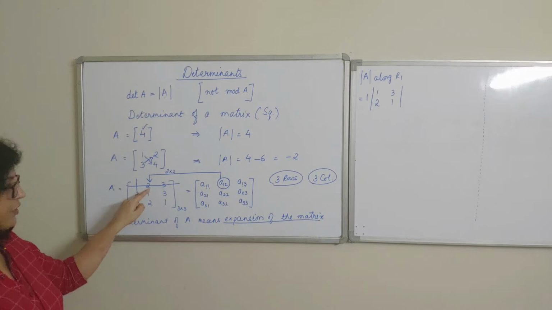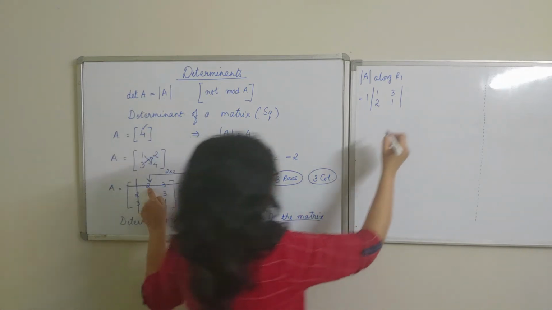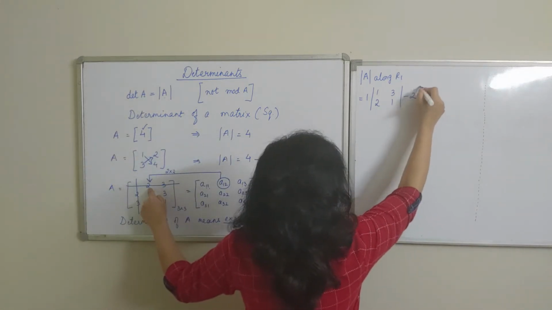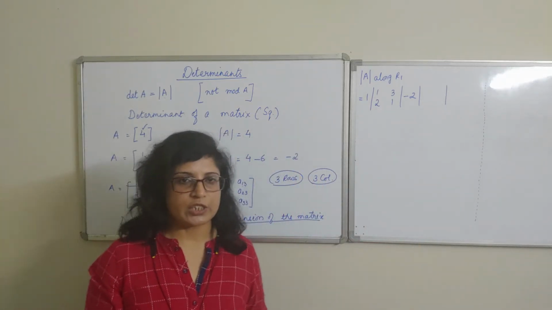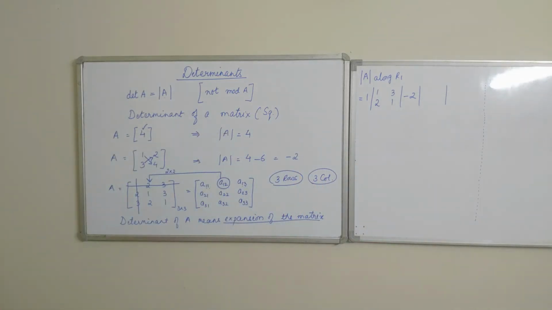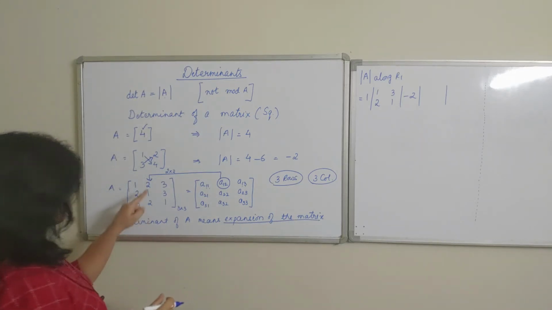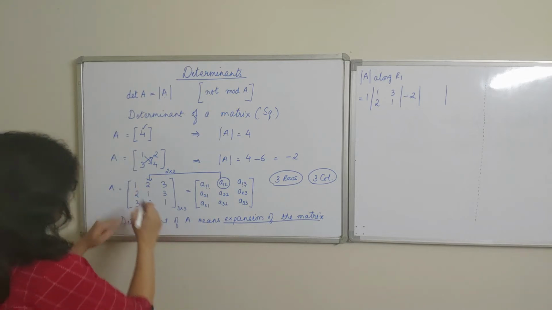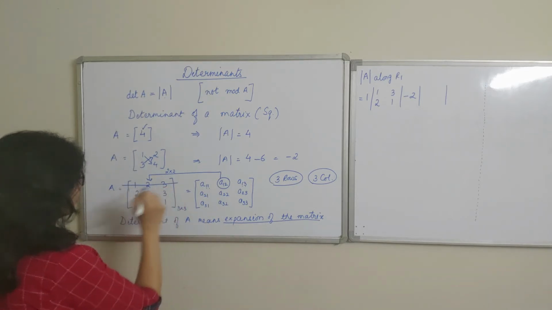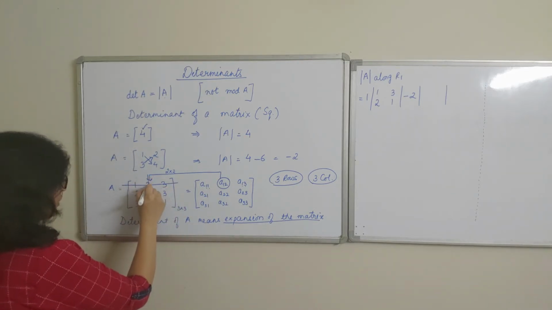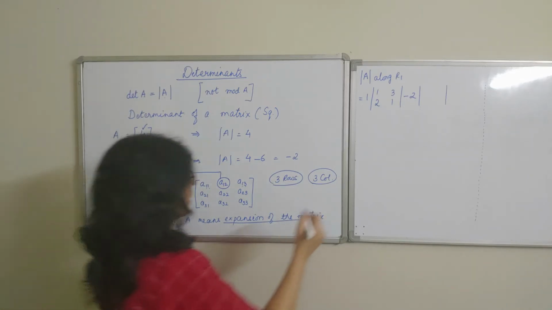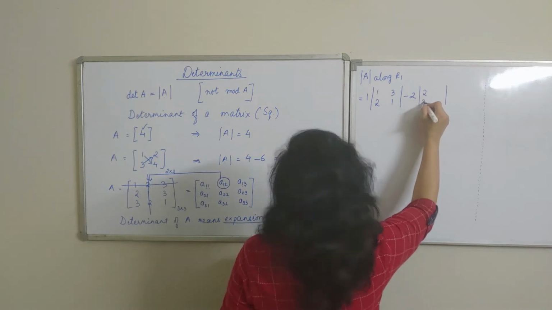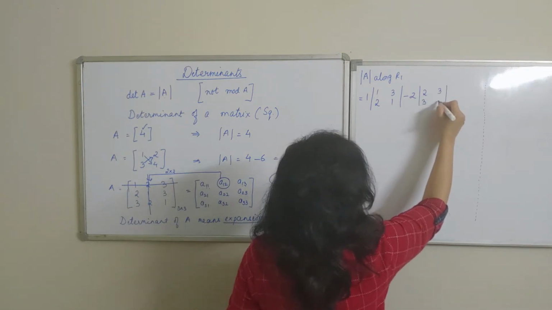Then next, this is that special element. Its sign will change and we will multiply it by some determinant. Which determinant is this? Now to find out that determinant, this is the element. The element is present in the first row, delete the first row. It is present in the second column, delete the second column. So the elements that are left with us are 2, 3, 3, 1.